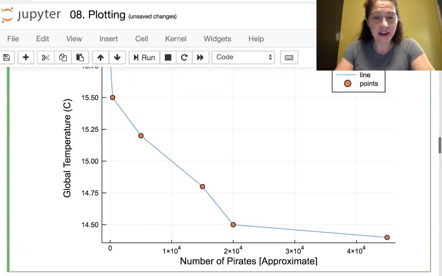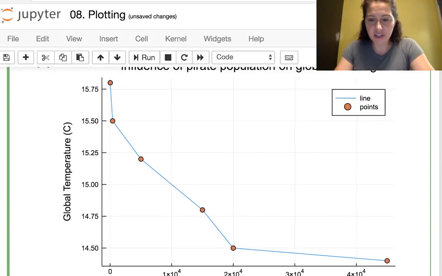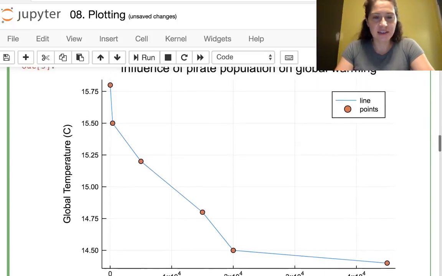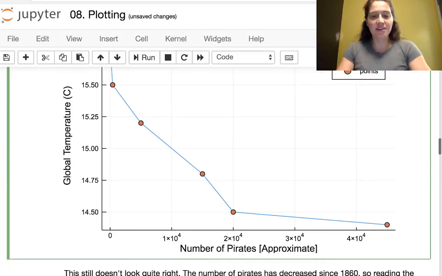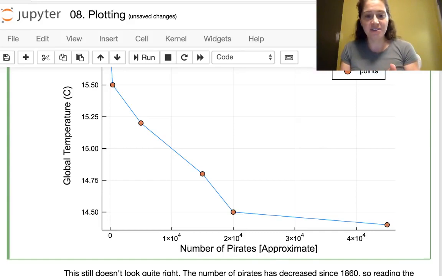One thing that looks a little odd here is that it looks like pirate populations are going down from left to right, and similarly global temperatures are going down. And the reason that this is a little odd is that by default, Julia is plotting whatever's on our horizontal axis in increasing fashion. Oh, sorry, I think I said that wrong earlier, this looks like the number of pirates is going up. Yes, because Julia is plotting in increasing fashion from left to right.